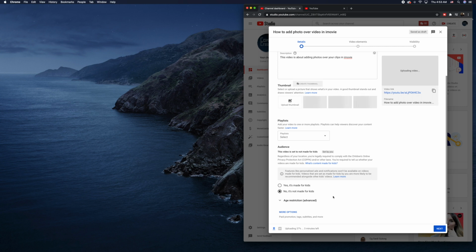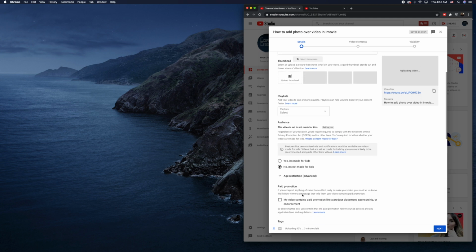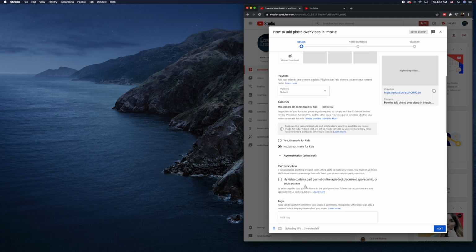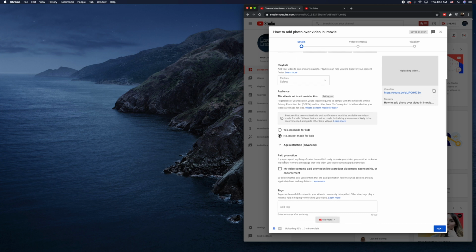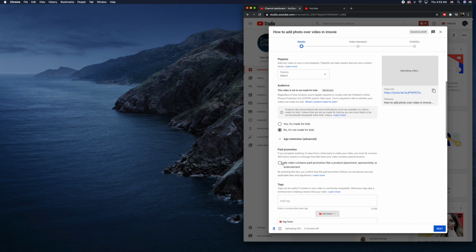And important, do not miss this More Options tab at the very bottom. You want to click that because that's going to open up whether or not you have a paid promotion. So paid promotion is basically there's a company that is paying you to push their product in your video. You'll see a lot of times you have to make your audience aware that you can't just be like, oh yeah, this coffee company here is great. You should check these guys out in the link below. You have to let people know that that's a paid promotion, that you're not just doing that out of the kindness of your heart. And so you also have to select that option where a little notification will pop up under your video saying that this is a paid promotion.